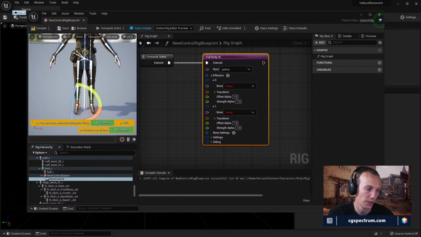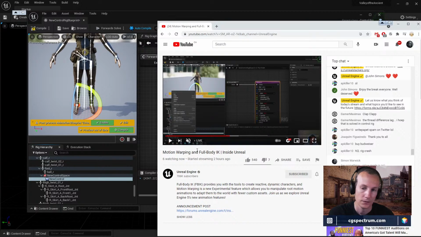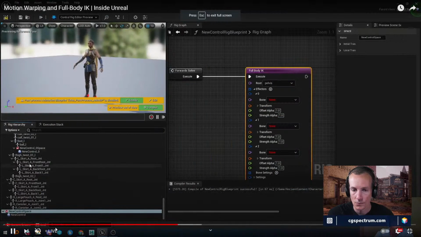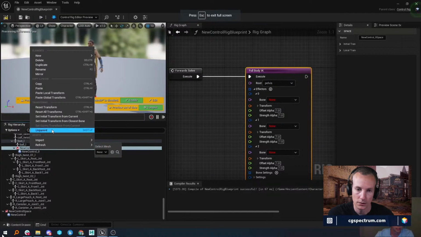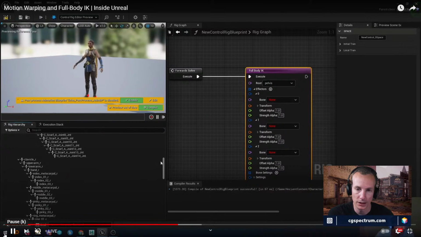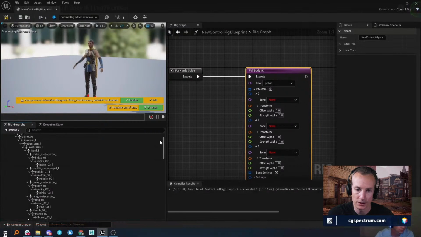I wonder if he's going to rename this controller. Seems logical. Maybe he has a strategy of how to rename it. Oh, and then he unparents it afterwards, because you don't want it to be part of the hierarchy, but you do want that offset involved.